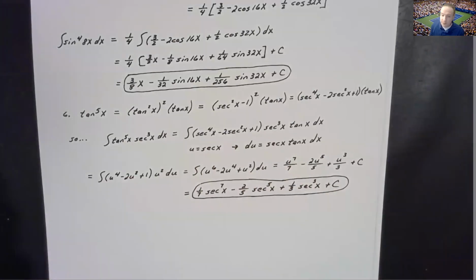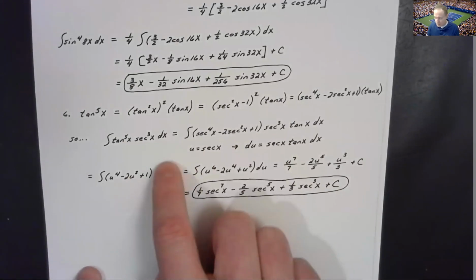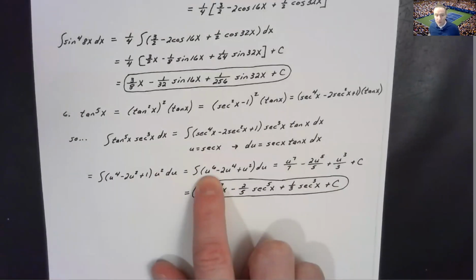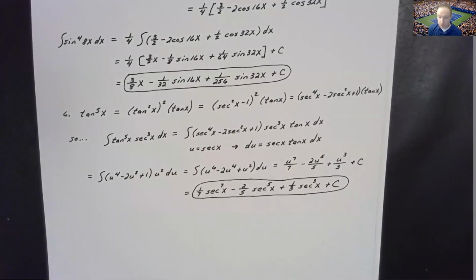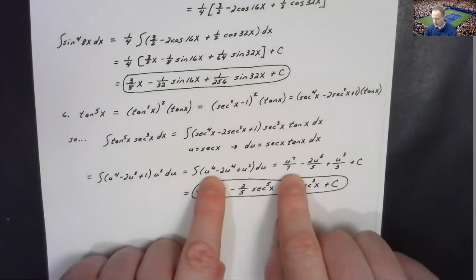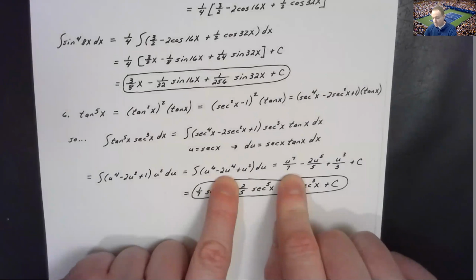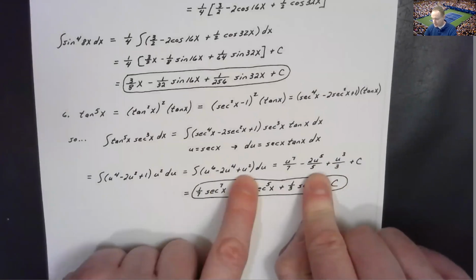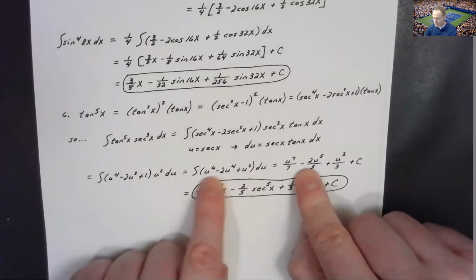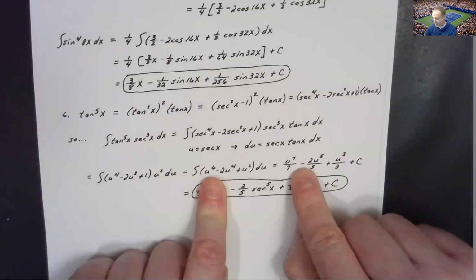At this point, we have a pretty nice, easy integral to do. But before you can integrate, you have to first do the algebra. So I distribute the u squared through this trinomial, and I get u to the 6th minus 2u to the 4th plus u squared, all integrated with respect to u. And then we can say, well, okay, now it's just power rule. U to the 6th becomes u to the 7th over 7. 2u to the 4th becomes 2u to the 5th over 5. And u squared becomes u to the 3rd over 3. Of course, the second term is still subtracted since it was subtracted on the inside.